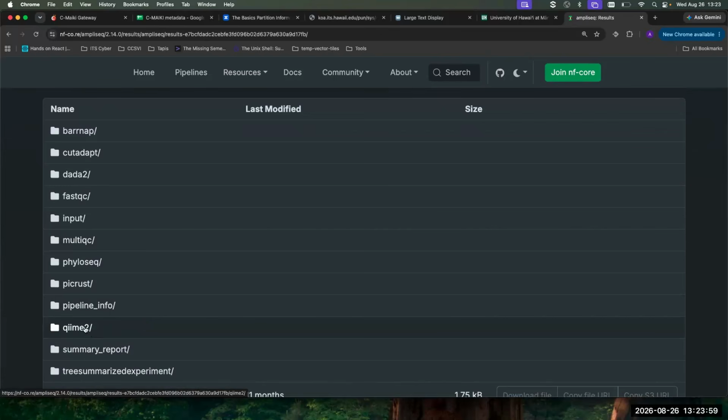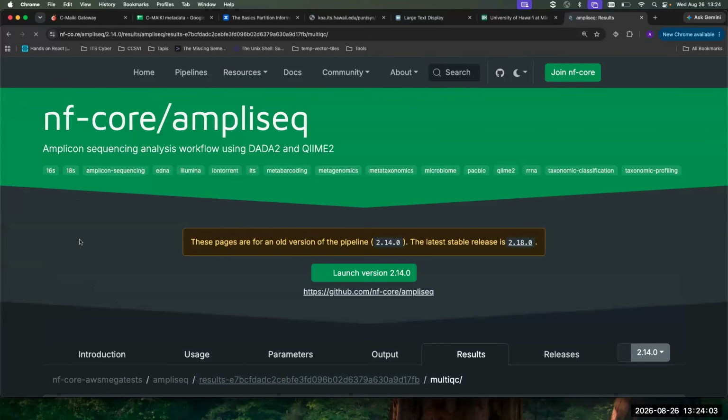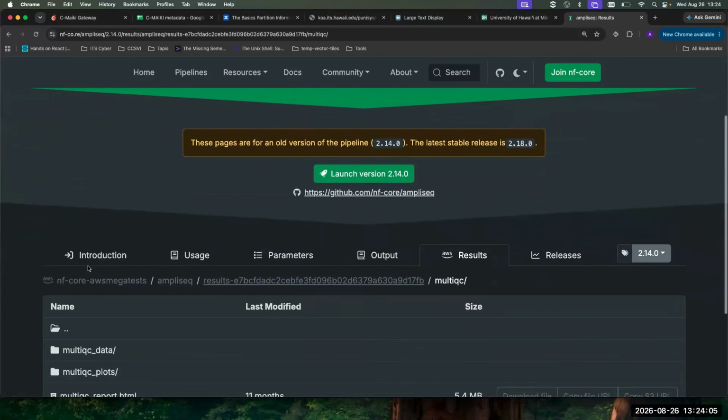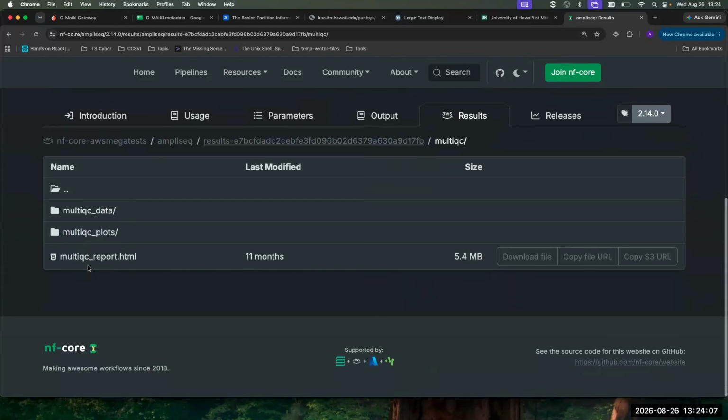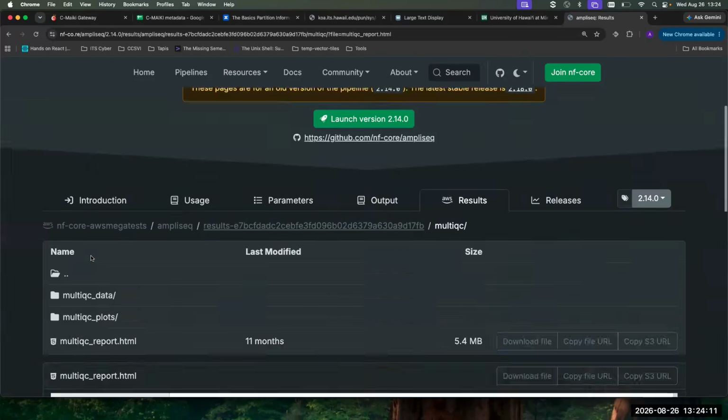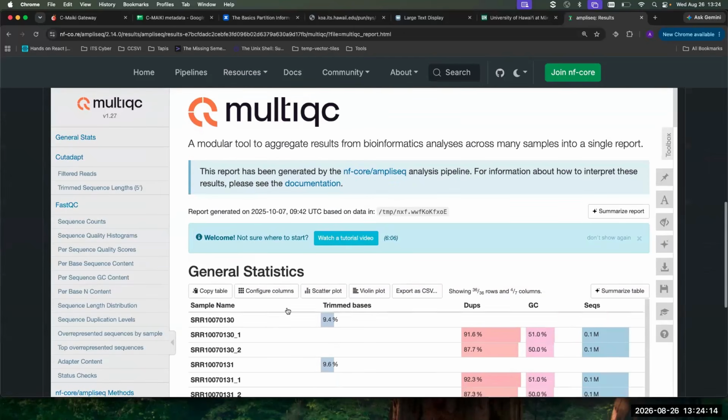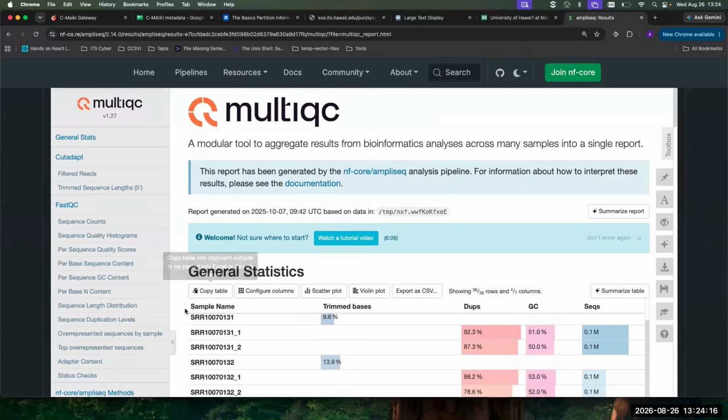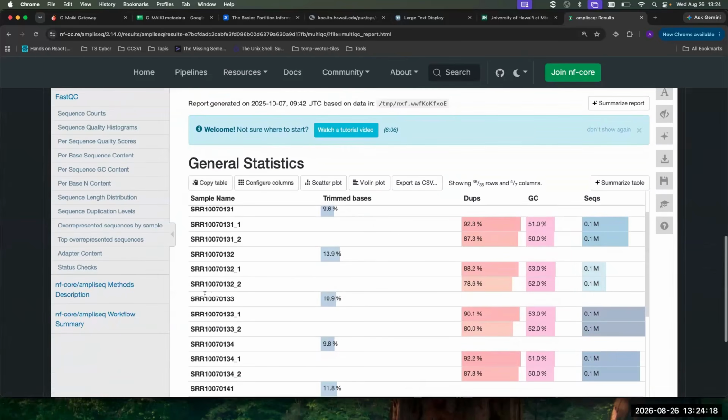You can go through this on their website, and a good example is like MultiQC. You can kind of see this is essentially results for an example pipeline, and you can look at that HTML file and kind of see, oh, when I run the pipeline, I'm going to get these samples, and it's going to tell me a little bit about how many duplicated reads there are, what the GC content is.